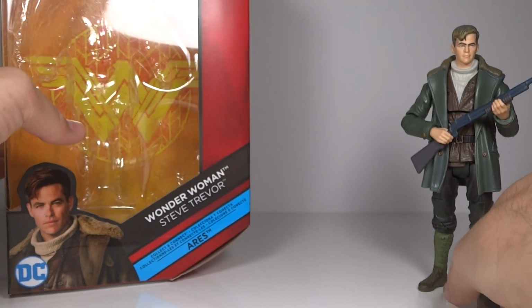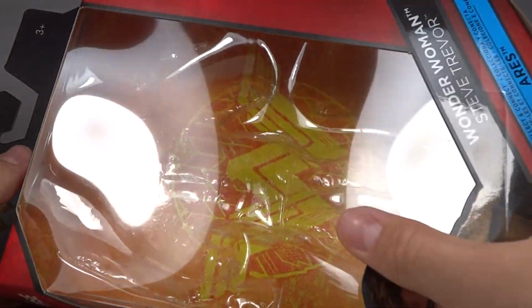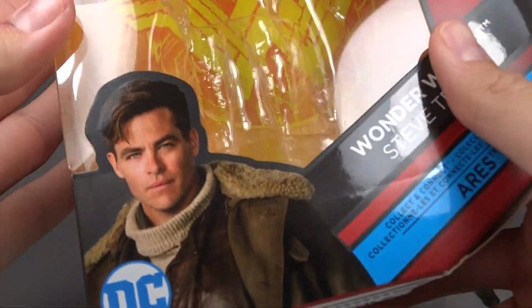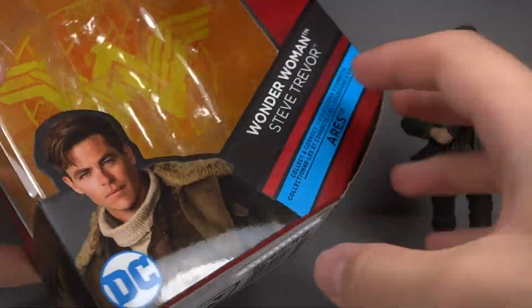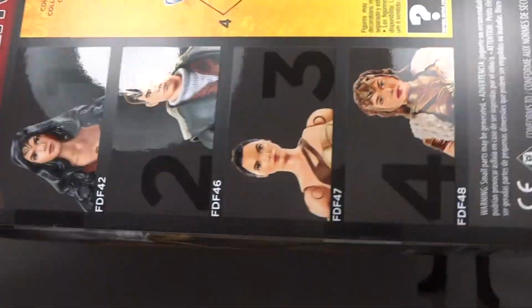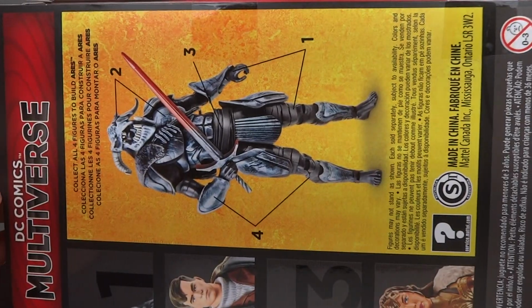Going over the packaging here, I do like the packaging. I think it looks quite nice. You've got a good Wonder Woman symbol in the back there, a nice picture of the character in the movie, and a little Build-A-Figure label there. And on the back you get a nice picture of the assortment and then the Build-A-Figure all put together, and which pieces come with each character.